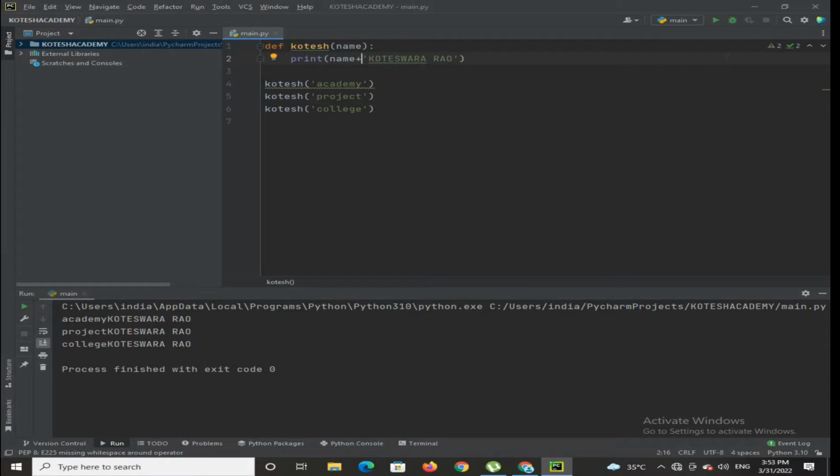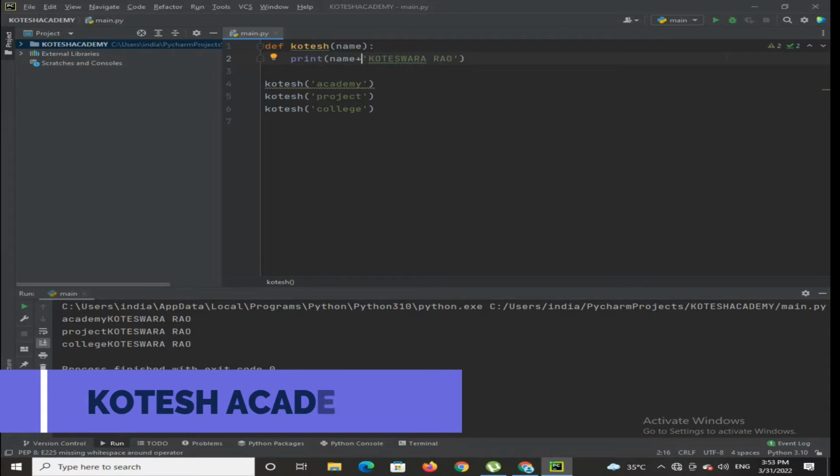Next one is parameters and arguments. What is the meaning of parameters and arguments? They can be used for the same thing, but sometimes you call them parameters, and they are also called arguments. So for example, number of arguments.